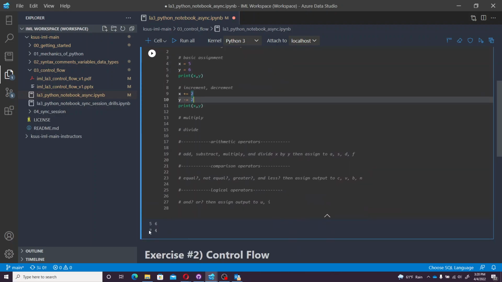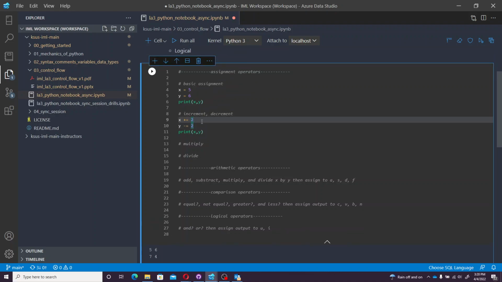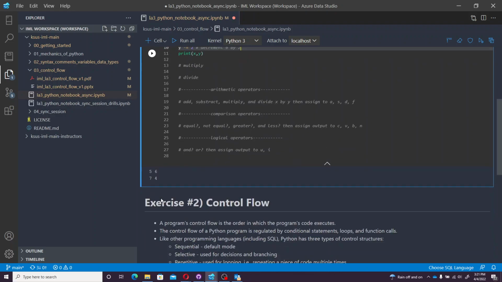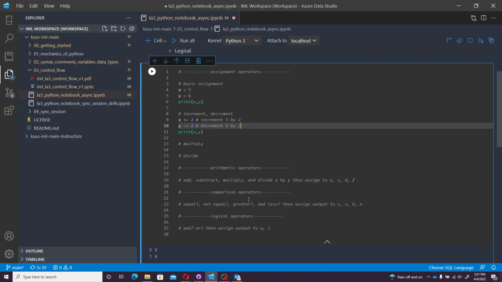And then we'll print x and y again, and then I'm going to come back and annotate that. You're going to see here that we've got 7 and 4 as output, so 5 and 6 became 7 and 4. What the incrementer is doing is incrementing the value of 5 by 2. It took 5, added 2 to it, and made it 7. And then this one is a decrement, and it decrements the value of 6 by 2. It takes 2 away from 6 and gives us 4. So that's why you see that value. That's what increment and decrement does.